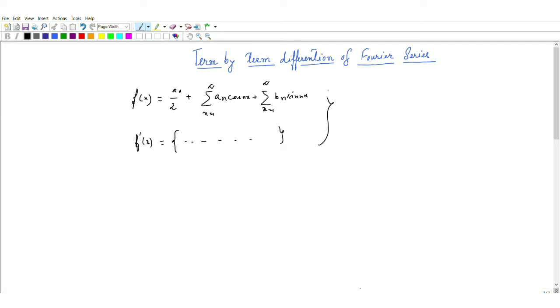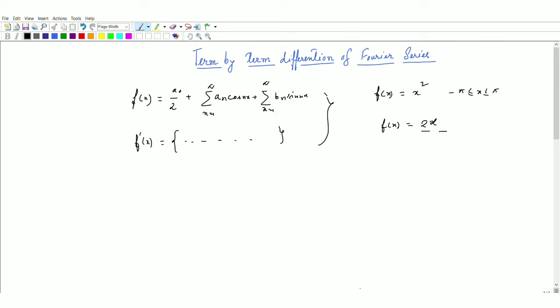See, if you know the Fourier series of this function, then in a single step you can obtain the Fourier series of that function after differentiation. What I am trying to make you understand is that suppose you know the Fourier series of f(x) = x square with the defining interval minus pi to pi. Now you have been asked to find the Fourier series of f(x) = suppose twice x. Okay, so individually if you try to find the Fourier series for twice x, it will be lengthy.